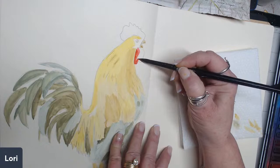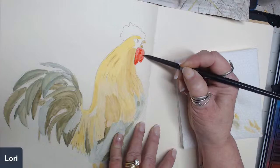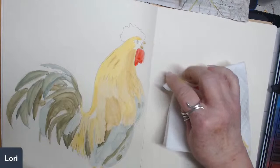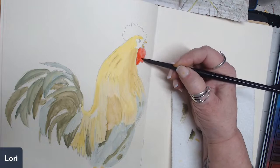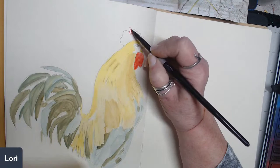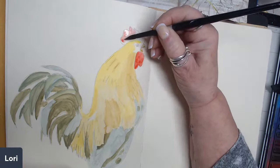Now, the reason I decided to do the watercolor is that it's a big project, and to really color it with colored pencil and do a good job, it's a big undertaking for a stream. So I thought I would try this. Dee Dee Willingham, if you're not familiar with her, you need to check out her channel. She uses watercolor lots of times in her art and her coloring books, and then comes back in, as does Kathy Arbor, with color pencil. Now, I've done it in a coloring book.